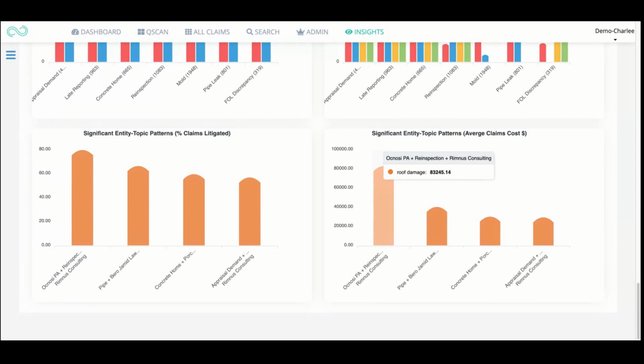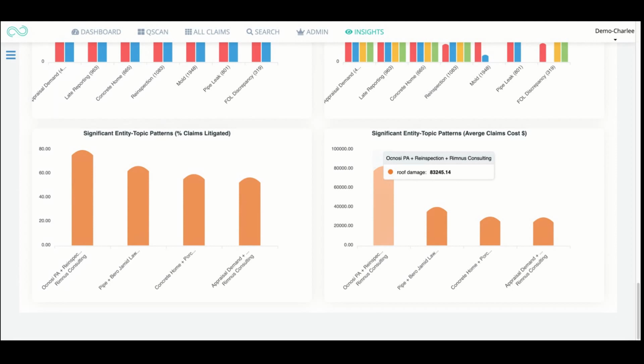These names in the graph have been anonymized, but if you at your own company run this report, run a Charlee search, and you're coming up with the same characters over and over again in the same areas, you have a problem. And that's what we do in claims. We solve problems and we manage the risks. You can also hire engineers to make sure that there is adequate investigation, and that if you do send someone to the field, they do a thorough inspection. But again, these are the kinds of responses to these trends shown up in the Charlee search that a claims manager can take very quickly, and not have to wait until 3 to 6 months down the line.